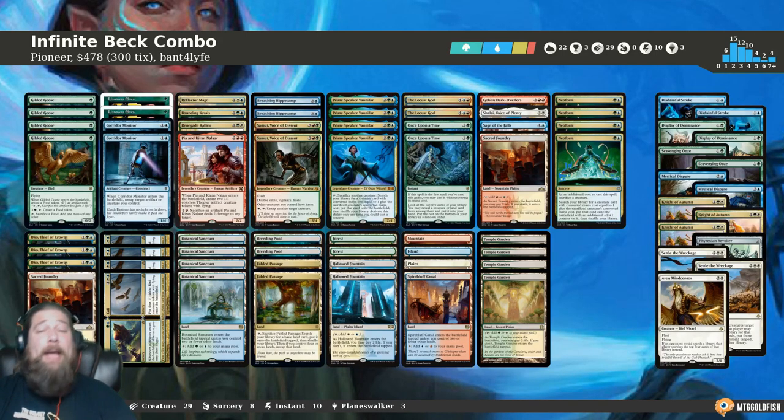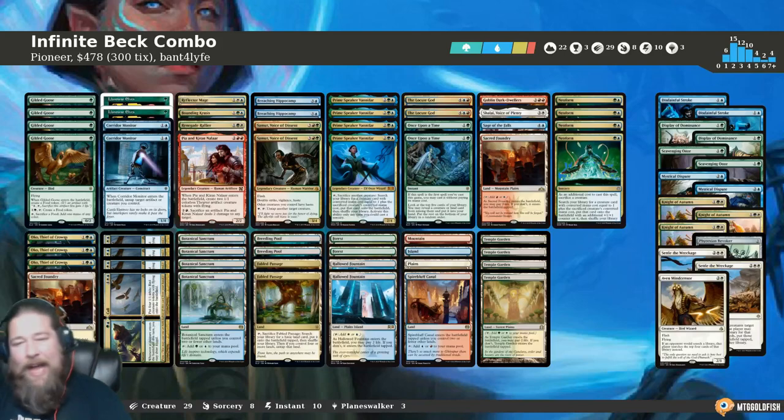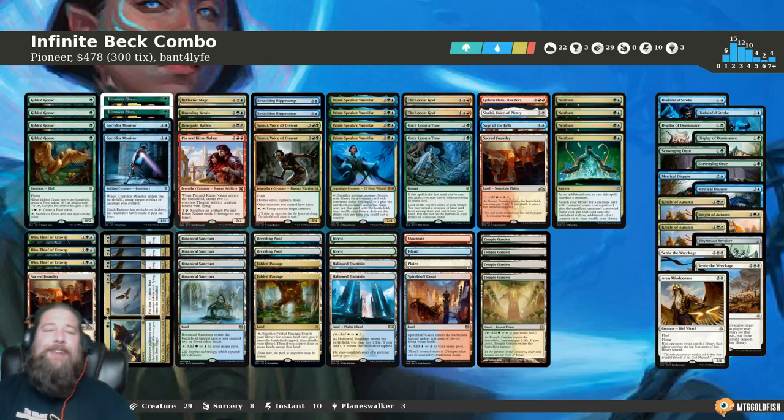Other than the mana issues, I really like the deck, and it was surprisingly effective, and it's really cool, and really unique and really fun, so I enjoyed it. Hopefully you all enjoyed it as well. Anyway, that's been our Brew Room for this week, Infinite Beck combo for Pioneer. Thank you so much for watching. I hope you all enjoyed it, and I will talk to you soon.